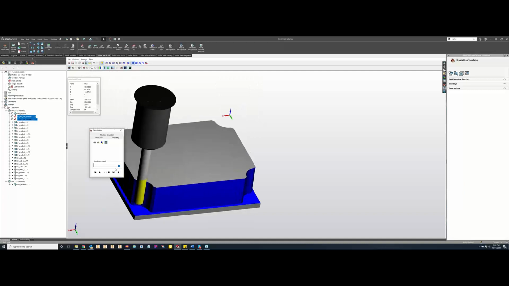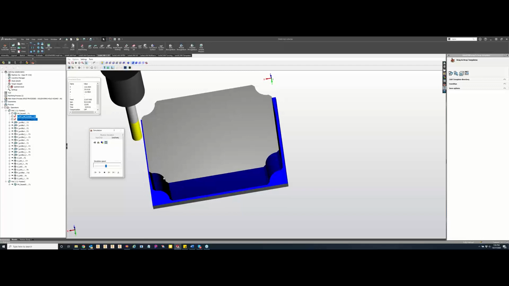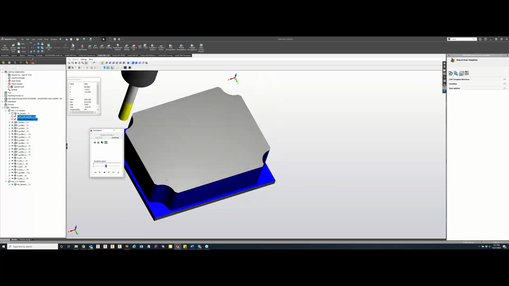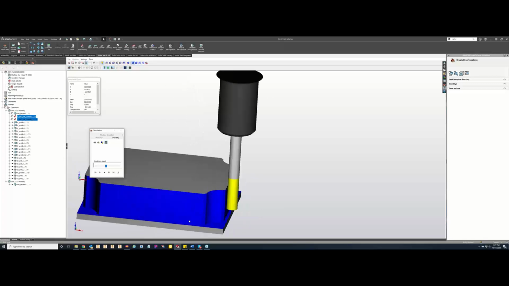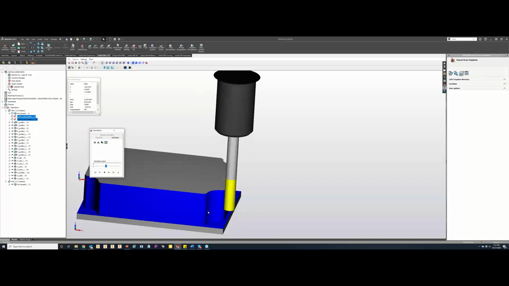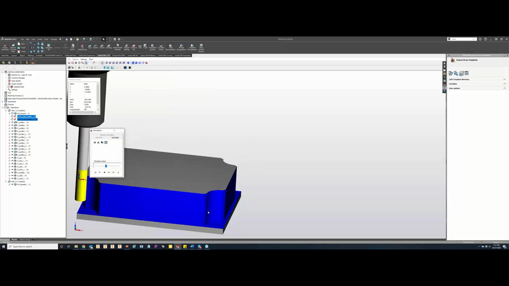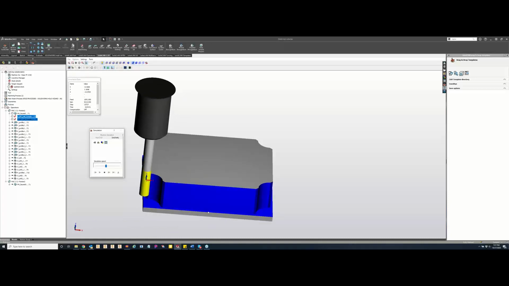That went a little too fast. You can see that it's focusing on just the remaining material there. It's not cutting any air. It's just coming over here and taking those slices out to get that material out of there. As well as, since we did the iMachining, like Greg was saying, we don't have to worry about the feed rates, step downs, step overs, or how much to take per pass. That is all built into the iMachining algorithm for you guys. So you don't have to worry about that.